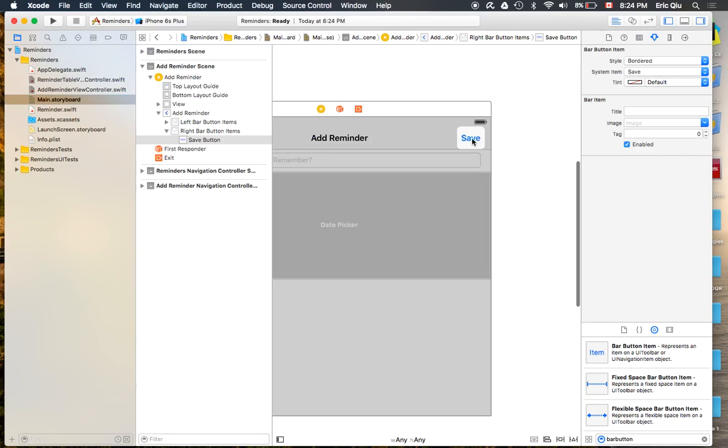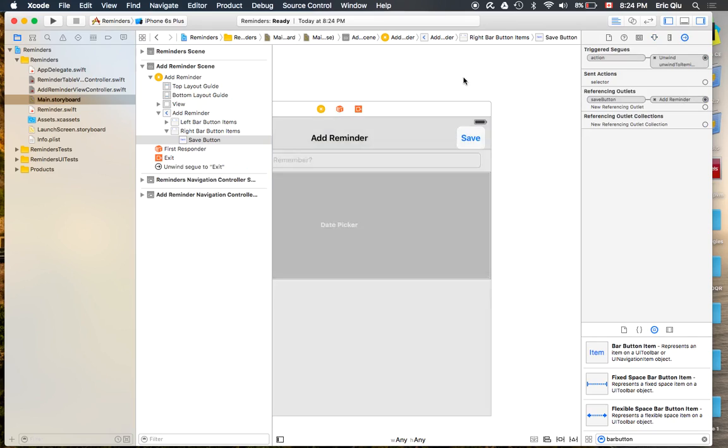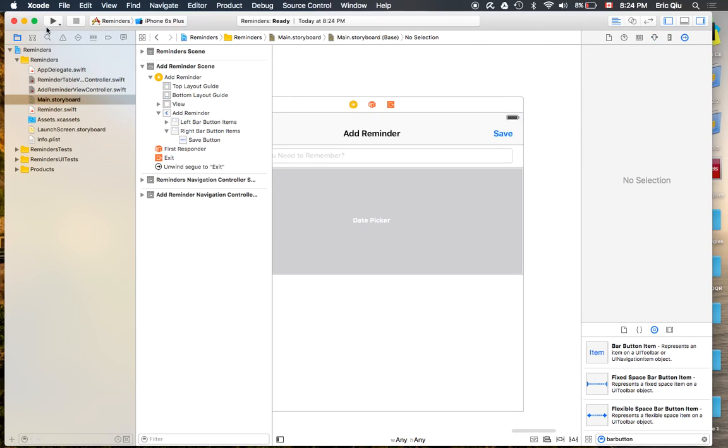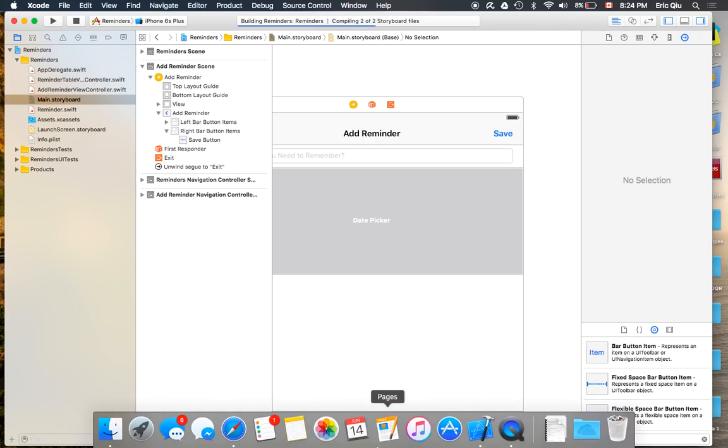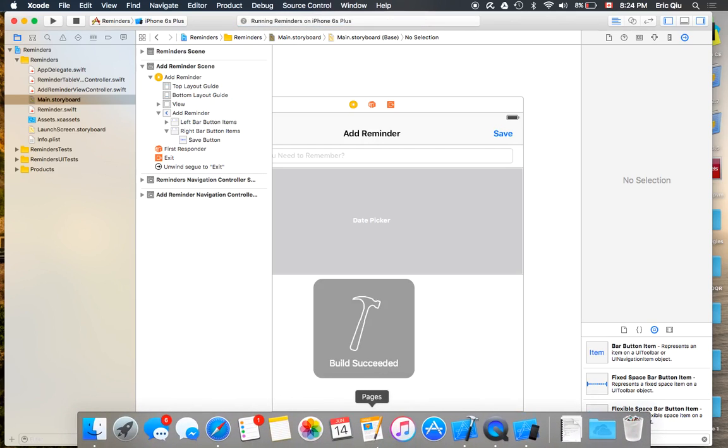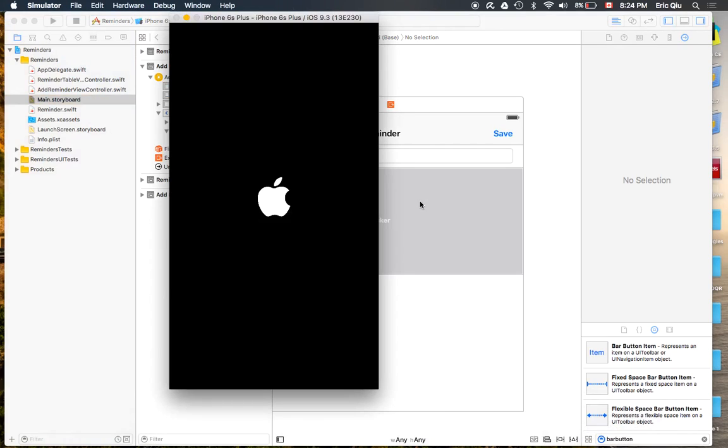And okay, now we should be able to go back and connect it and unwind reminder list. And now it's here. Now it works. And I think we can try running the app now. It's a good thing. Laptop's almost out of power, and that's going to suck up all that power while this simulator starts up.